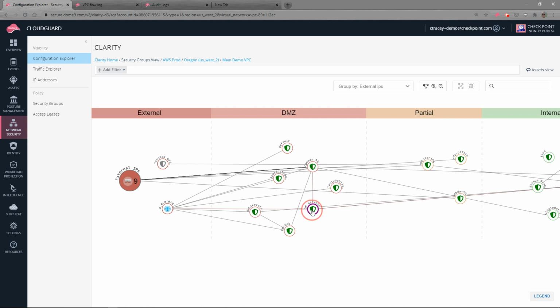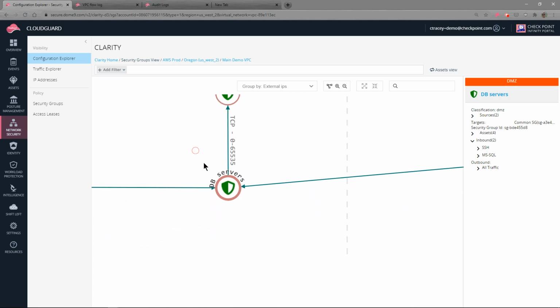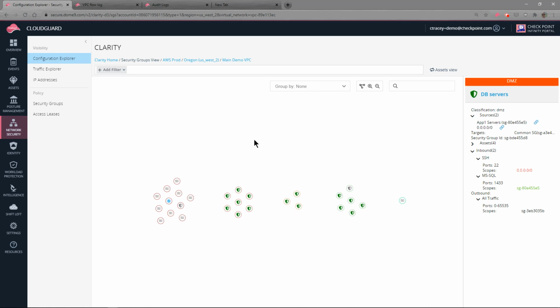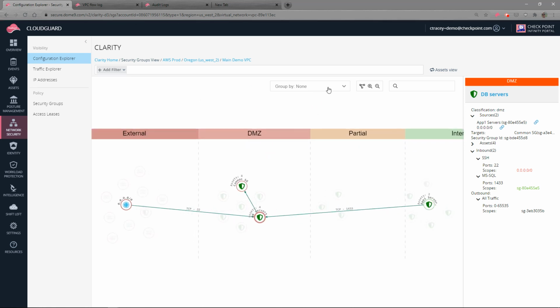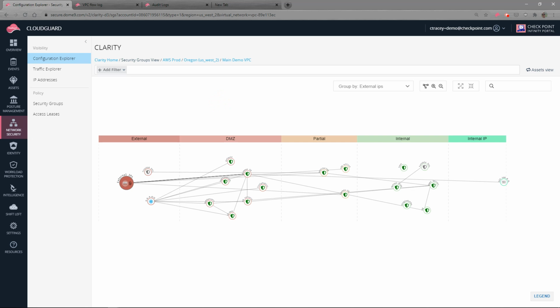And it will allow you to drill down, if you will. I'm going to scroll up here and look at that security group and see what assets it is attached to. This is very important to understand exactly where and how access is given. Yes, I can get right back to the original view. I can look at it from an external or initial view.